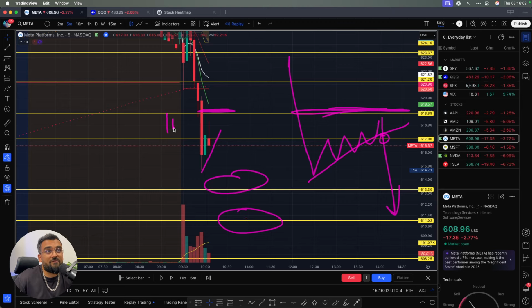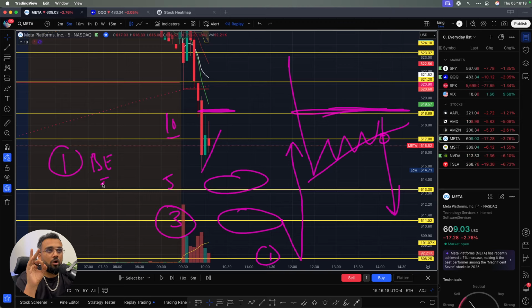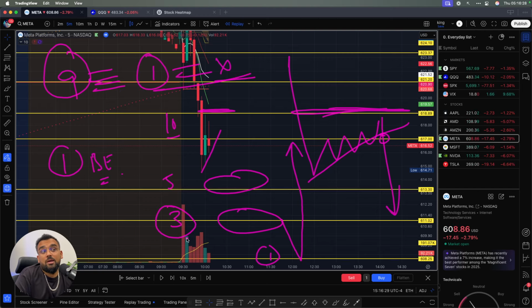If I have 10 contracts, I'll take 5 off here. Then I have 5 contracts running. I'll take 3 off here. I have 2 contracts still running. I'll take 1 contract off here. Then I still have 1 contract running. And let's say the price bounces from here, I'll sell the 1 contract that I have at the break-even price of the option contracts. This is called negative risk management. That means I'm still able to print on the 9 contracts and lose nothing on the 1 contract that I'm still holding, which can make a huge move as well. You see what I'm saying?